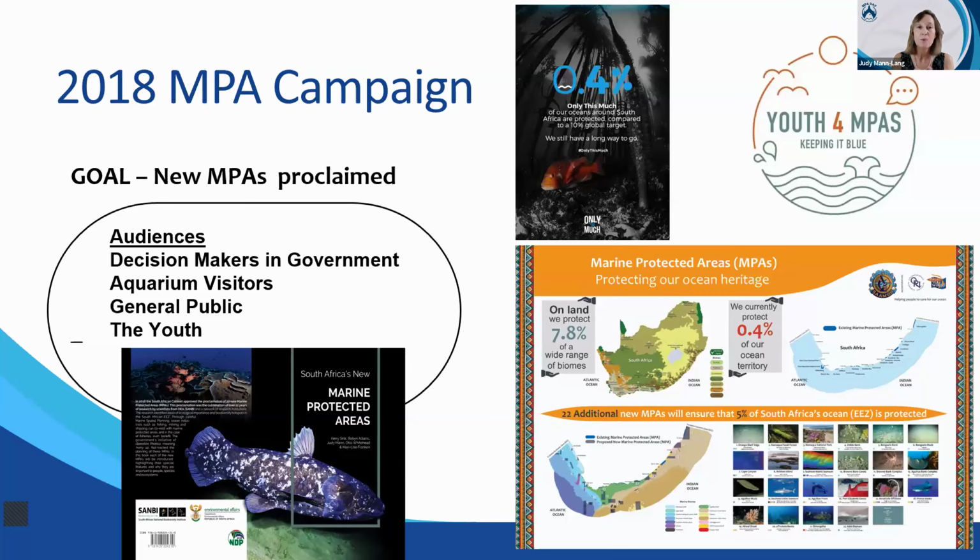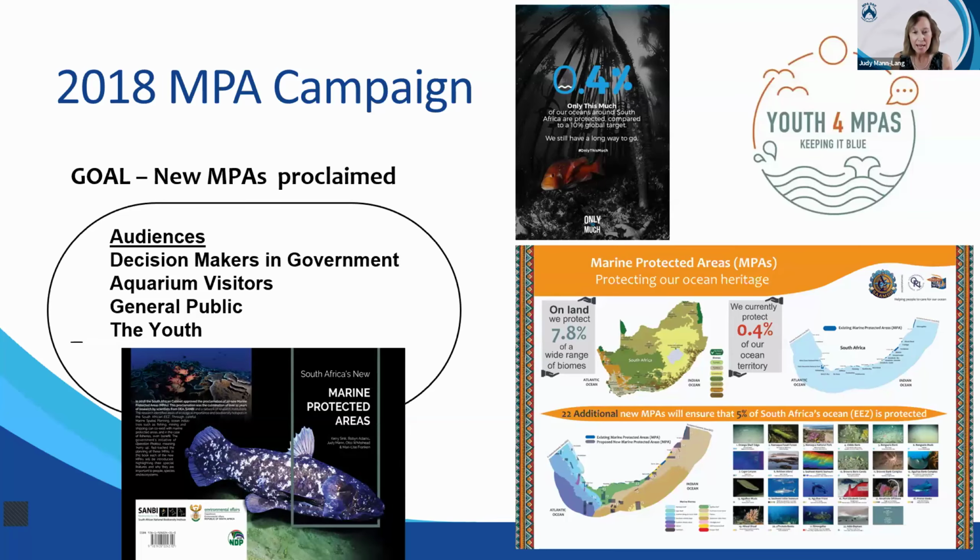Aquarium visitors, we put together 2 displays at our 2 South African aquariums. Then for the general public, we had a campaign called Only This Much, using that 0.4% as a factor that would really hopefully get people interested. And then on our youth side, they started something called Youth for MPAs, and they did marches and all sorts of things. So we started to generate that public support, building an understanding of what people knew and felt about MPAs, and trying to generate public support for these MPAs, which would hopefully just get them over the line.